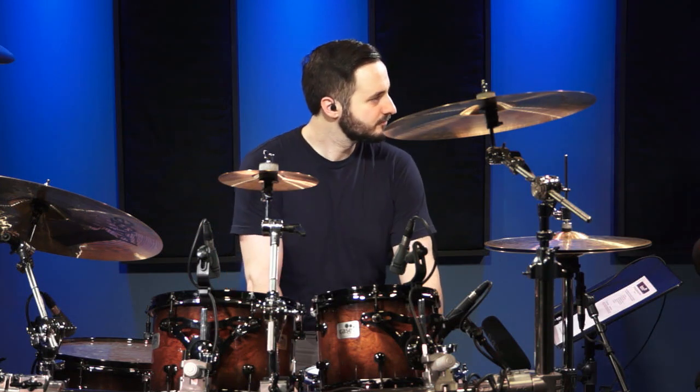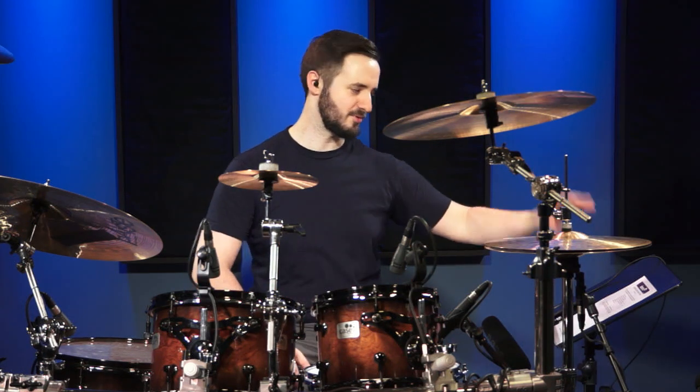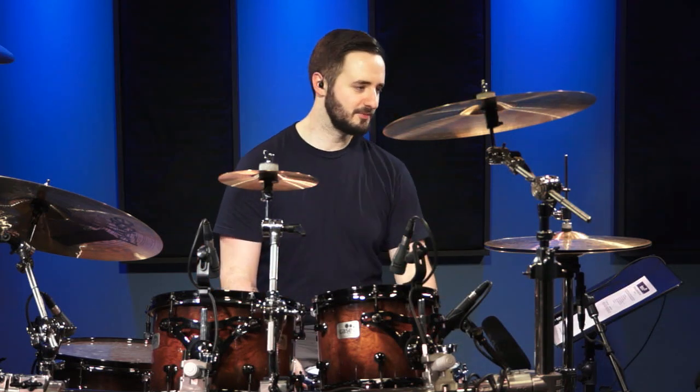Now, would you recommend, because for something like this, you'd maybe be going way too slow for your hands to get any workout, maybe just do it with one hand? Yeah, that's the thing. If you have it too slow, you might be working out your feet and it becomes a pedal exercise, but then the actual point of this is completely lost. So two separate exercises might be a better way to go.